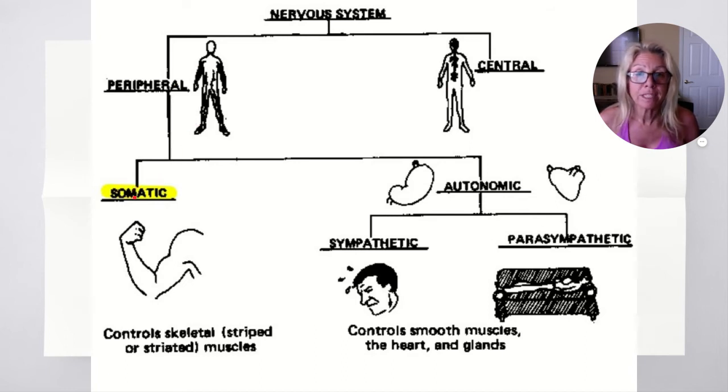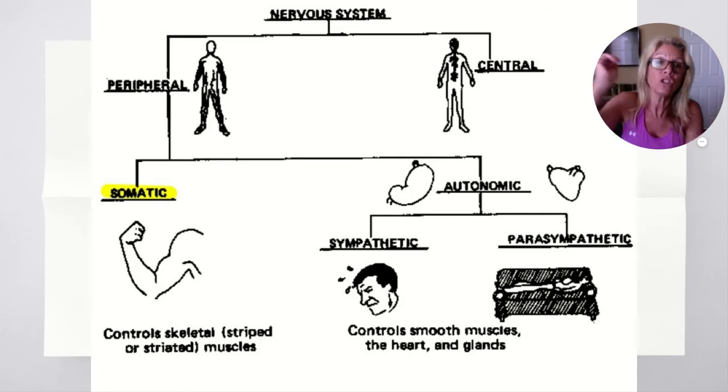Of that, you can break it down to somatic and autonomic. Somatic is anything to do with your skeletal muscles, which are usually a choice, except if you have a reflex, like you're trying to duck away, where you're not even processing it, right? In a reflex, when you touch a hot pan, you're not waiting to go, gee, that's hot, and then pull away. As soon as you touch, you pull away.